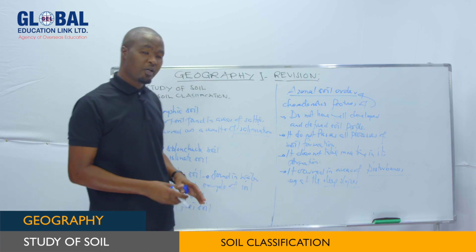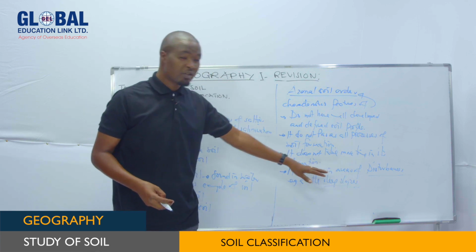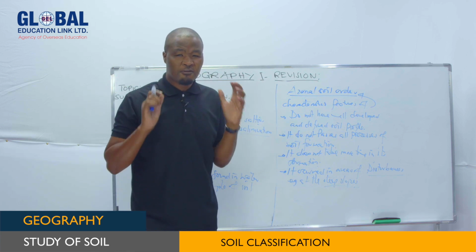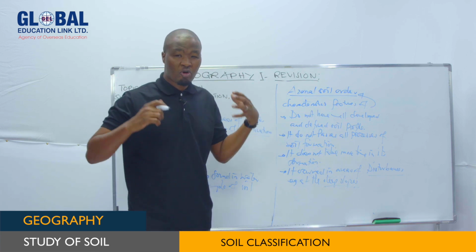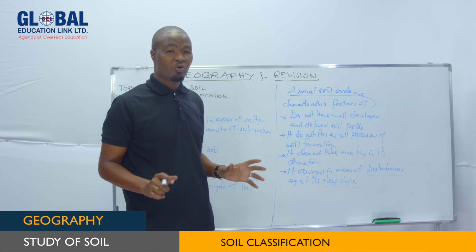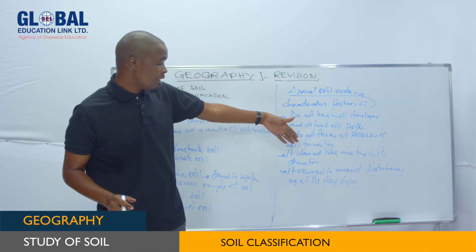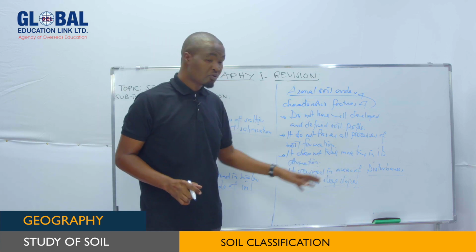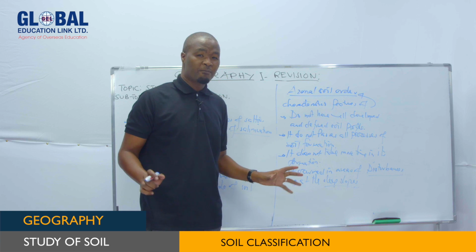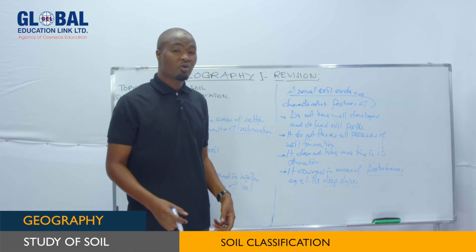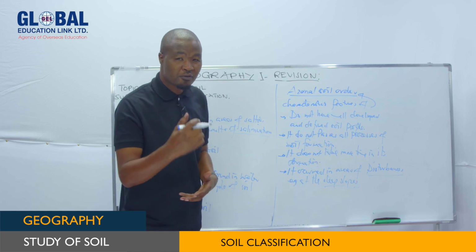See, in these areas we find that most of the soils are immature. Why? Because they have not had full time to develop other features without being disturbed by erosional agents. That's why I say it occurred in areas of disturbance. Example, the steep slope. We know that in the area of the steep slope, material is normally carried down the slope, so it's an area or point of disturbance.